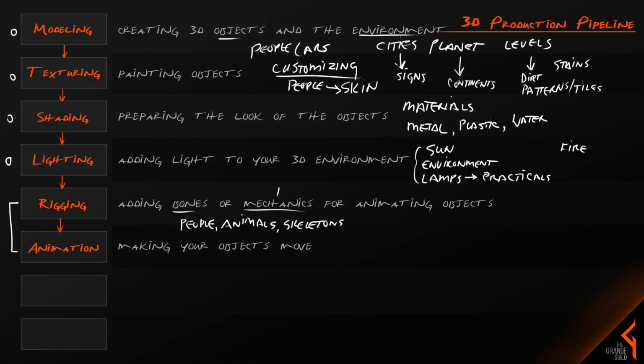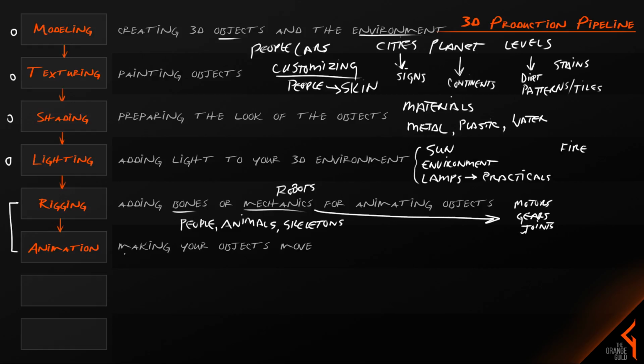Same thing for robots. So with robots, we have mechanics, and mechanics might be things like motors or gears or joints. Some of those might be modeled over up here for the object, but then we need to think about how we're going to connect all those pieces up and get them to move around, sort of like you would with people over here. So that's the rigging step, and that's helping objects be prepared to move.